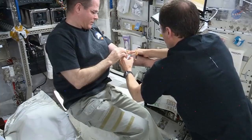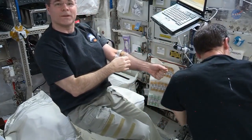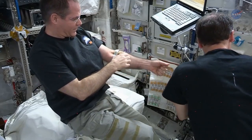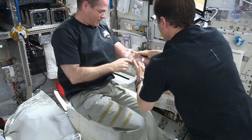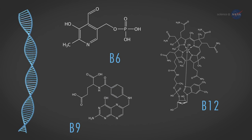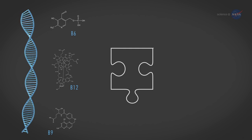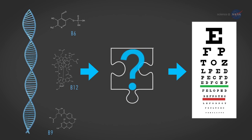This represents the first time researchers have identified a genetic marker associated with a spaceflight medical issue. In fact, this is also the first time that NASA has used human genetic data directly in an investigation. Smith continues: We found that, in addition to genetics, this effect was also associated with B vitamin status. A missing piece of the puzzle, however, is while we have shown an association between genetics and vision, we still don't know the mechanism, or cause, of these effects.